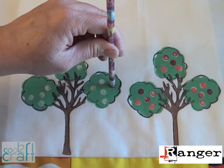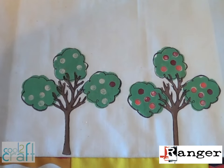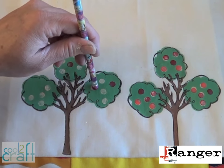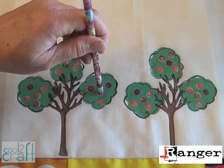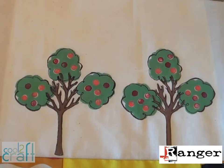After you finish your tree trunks and everything is dry, use a pencil eraser to make cute little round fruits for your trees. I started with a tan paint and then stamped red shades on top of the tan, offsetting those colors a little bit so the lighter outline looks like open space within the leaves. You can see how much darker the red comes out when you stamp it directly on the green. Just dab your eraser in a drop of paint on your craft mat and then press it down with just a little twist. Really cute!